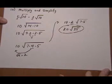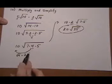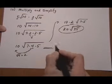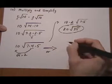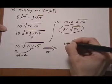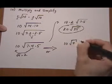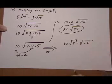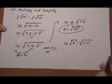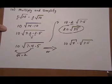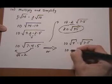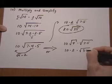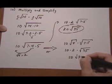And you can also do an intermediate step here. If you don't like this way of kind of pulling it out and taking the root automatically like that. From there you can say 10 times root 4. Give it its own root. And then just keep the 7 times 5 in their own radical also. Because there's no reason to split them up because we can't do a square root of them anyways. Then that would give us 10 times 2 times root 35 or 20 root 35.